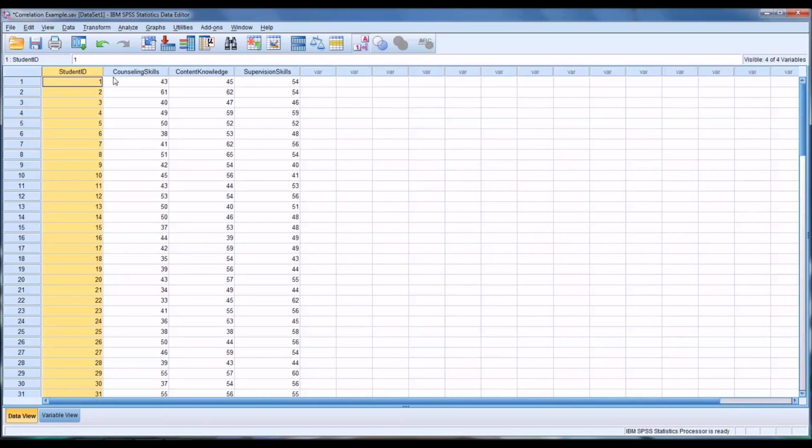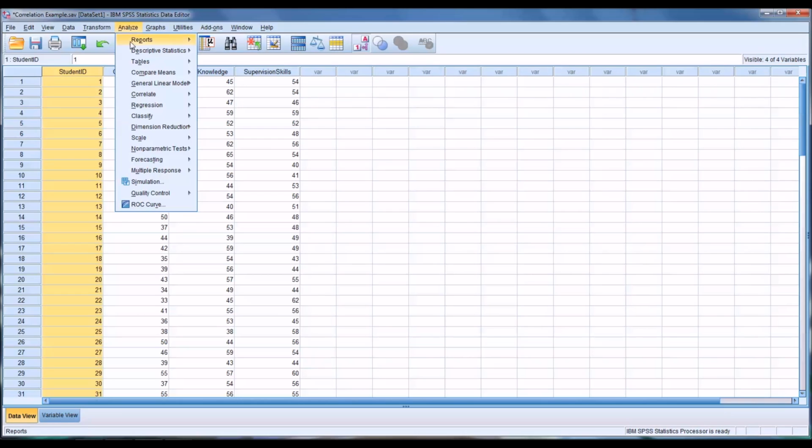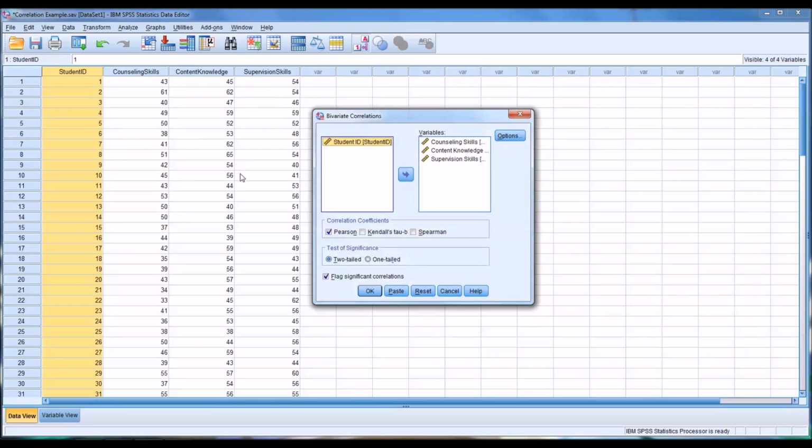So the way to run a correlation in this situation, which would be an appropriate statistic for this situation, is you have three dependent variables and simply a student ID. You would select Analyze and go down to Correlate, select Bivariate Correlations. And you can see this one's already configured, so let me move it back to how it appeared by default. So this is what it would look like by default. You'd have this section empty. Pearson would be checked, the correlation coefficient we most commonly use is the Pearson product moment correlation coefficient, which is represented here by the word Pearson.